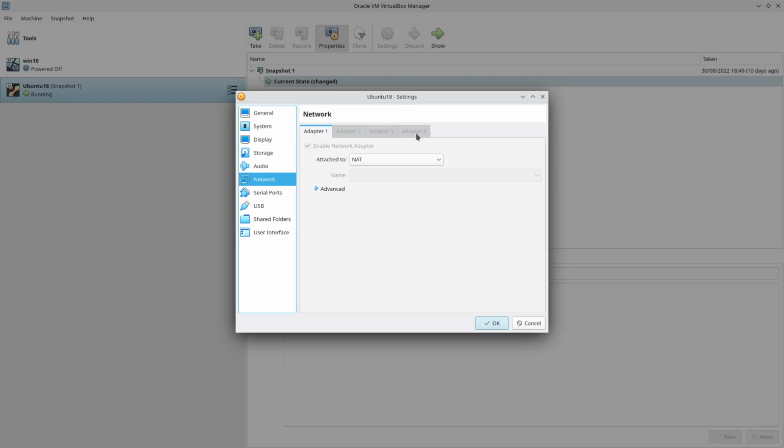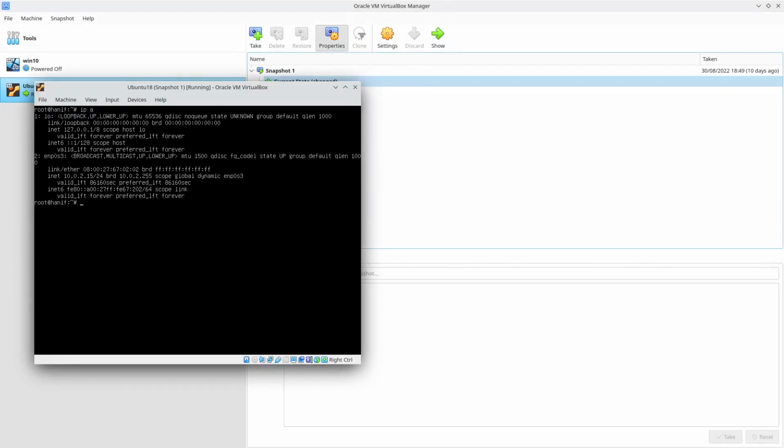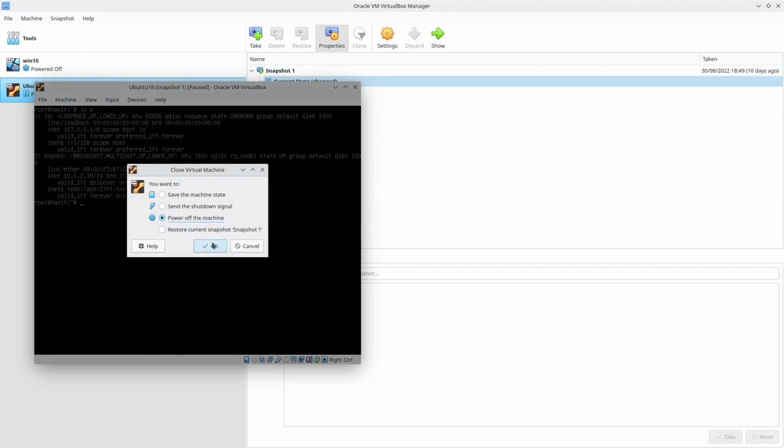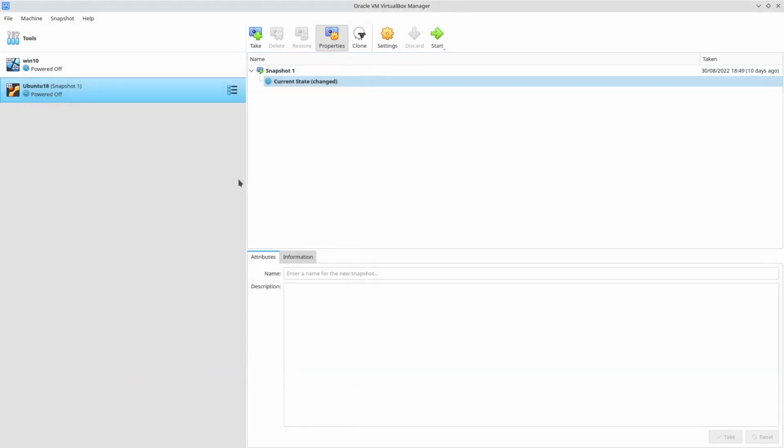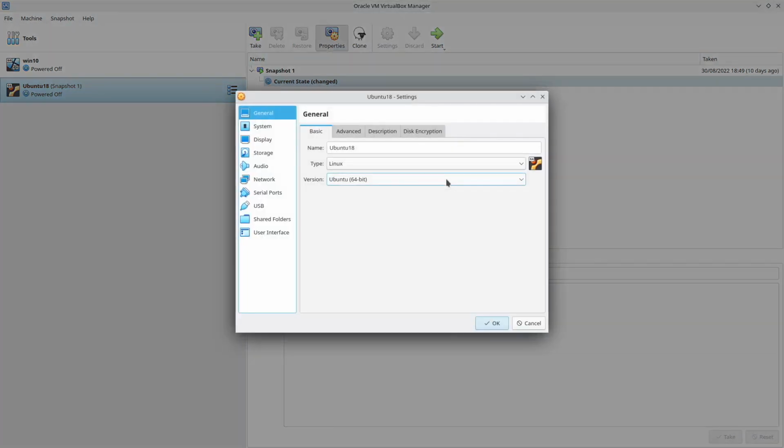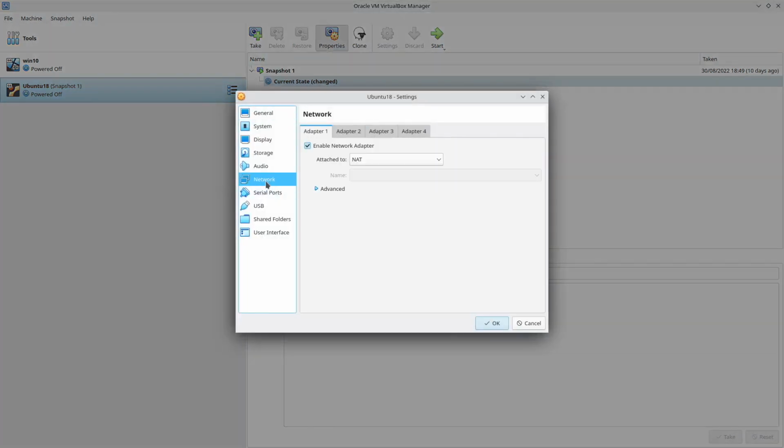This is because before we can change the settings, we should power off the machine. So first I power off the machine, and then I go to Settings, then Network, and you can see that all adapters are enabled.